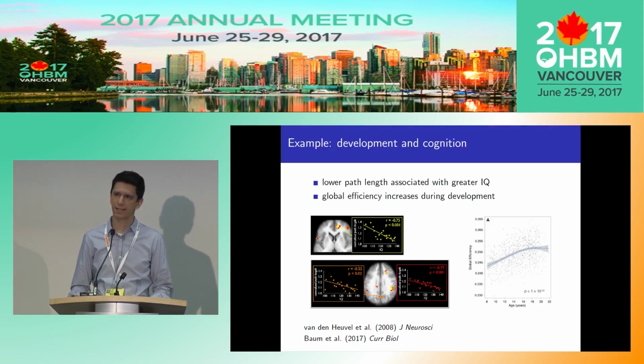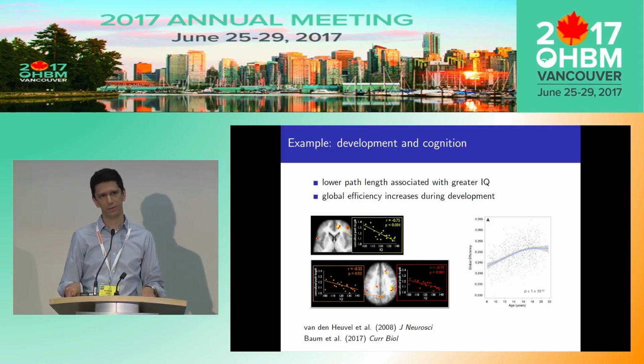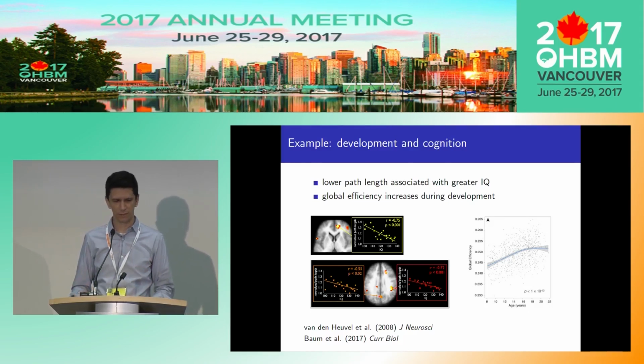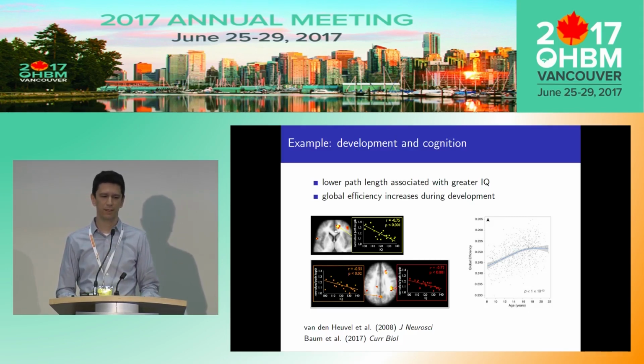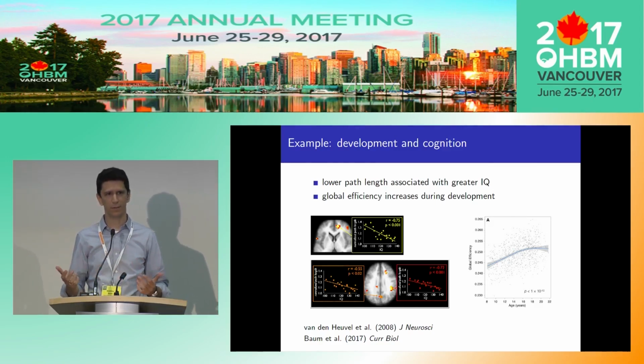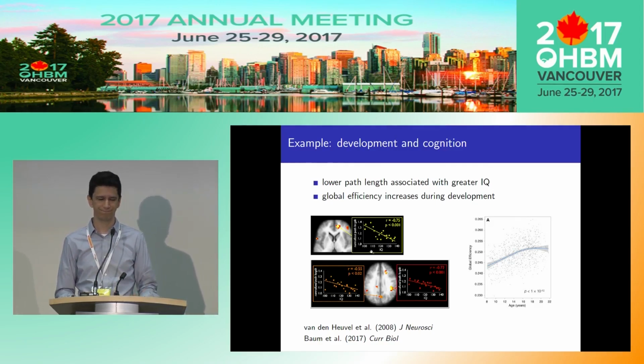So there have been many studies, many notable examples of how these measures and statistics can be used as biomarkers, both in healthy individuals and also in clinical populations. I'm just going to show you two to give you an idea of how these sorts of measures can be applied. So here, for instance, the authors looked at the path length from various brain areas to the rest of the brain. And what they showed was that the lower the path length from certain areas to the rest of the brain, so the greater their closeness or the better integrated they were, the higher the IQ of those individuals. And this is an example from a recent study that showed that in healthy neural development, with the emergence of various cognitive capacity, you see an increase in global efficiency of structural networks. So the networks become better organized to process and transmit information.